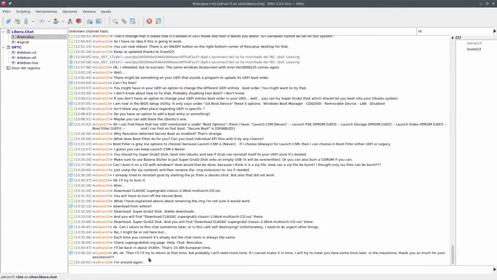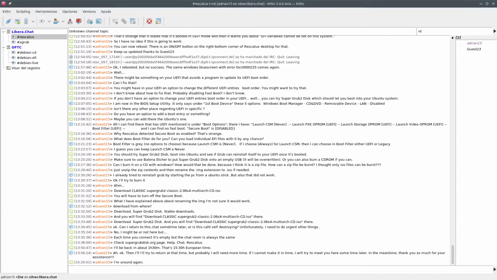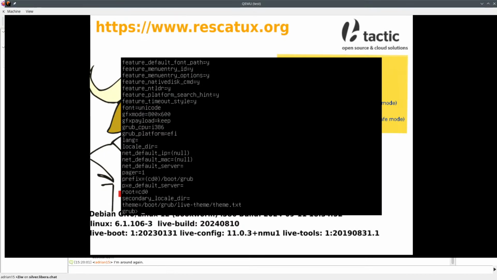Okay, so what's going on here? I want to see what the hell GRUB finds out its root is, because I'm not sure what's going to happen here.